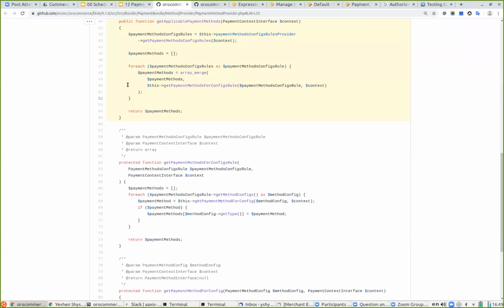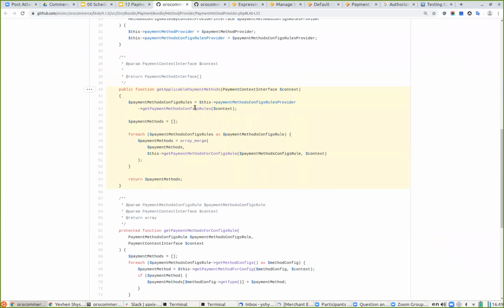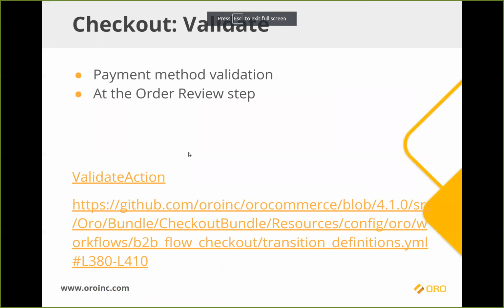And this is a place where all of these expressions are generated and checked. So here we have a list of the rules, the payment rules we have created previously. Then here we are checking, based on the context, which of these payment rules are available. We are iterating over it, and we can merge only the payment methods which remained here. By doing that, we are allowing only the payment methods which satisfy our conditions and match the expression.